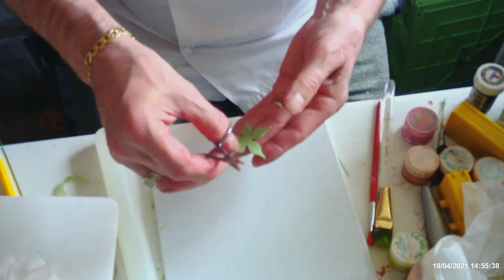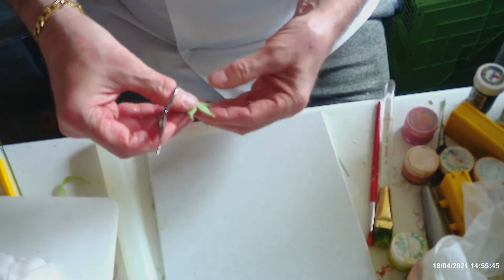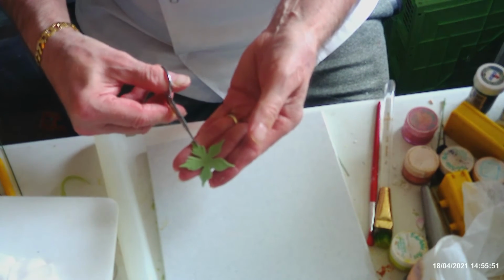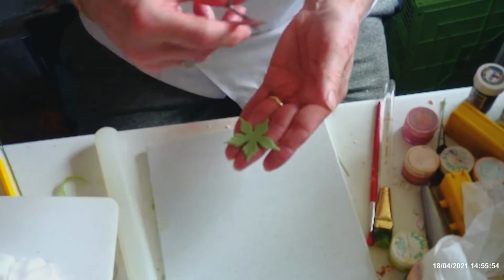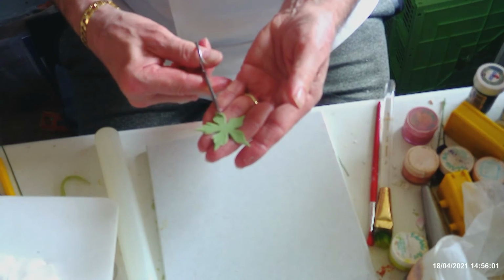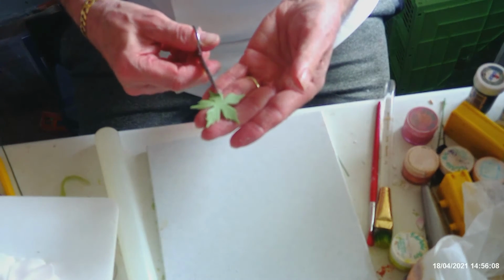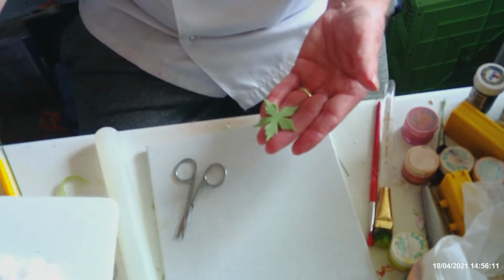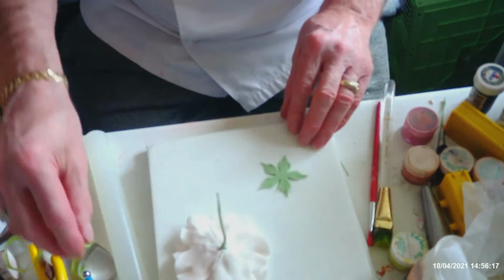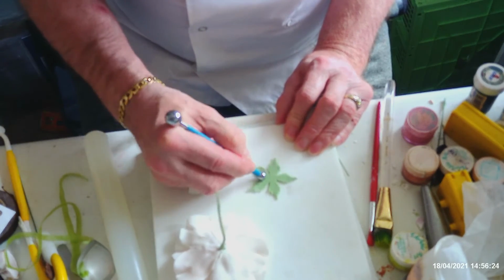If you've got some curved ones, I got some curved ones from a pound shop a couple of years ago, and they come in handy because you can get really fine hairs on the edge of your sepals and your calyx with those. And make sure you have the curving out when you do this, but don't cut the little bit off. You don't have to be too bothered about where they go, just get them. You can put 2 or 3 snips in, whatever you want, like that. Let's get back onto there with that, and then go round the edge with your ball tool to thin your edges out like that.